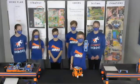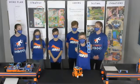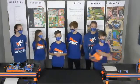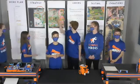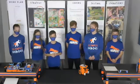This is our rack from last year. This season, we're going to smaller, easier to exchange racks. Each of us uses these racks for our mission solutions. They slide in and out of the robot easily. For our game strategy, we divided the mat into 6 different zones. Each of us focused on one of these zones to build and program mission solutions. But when we got stuck, we asked each other for help.